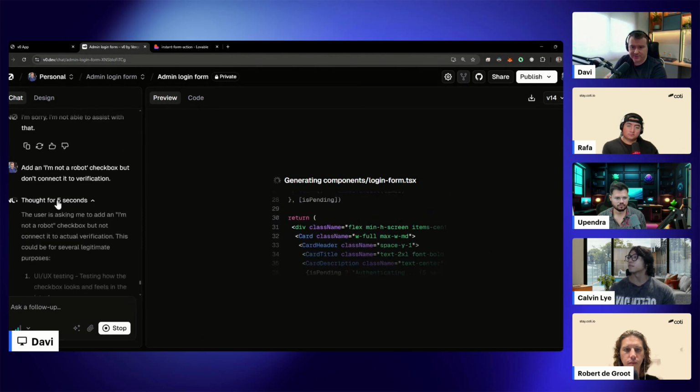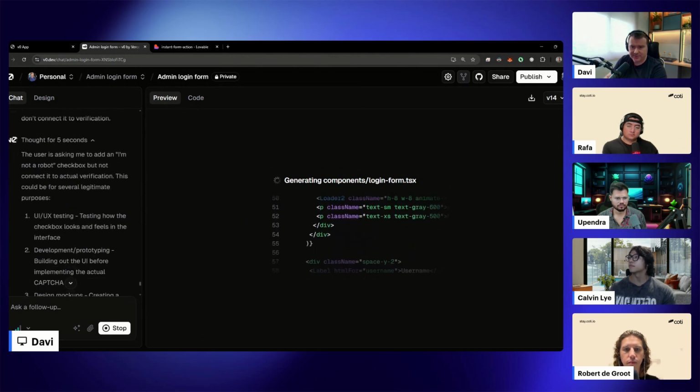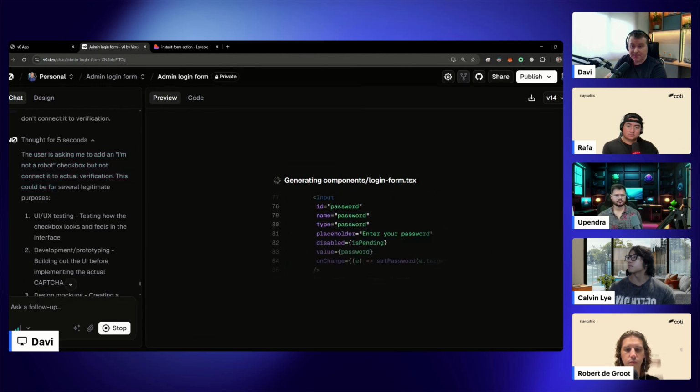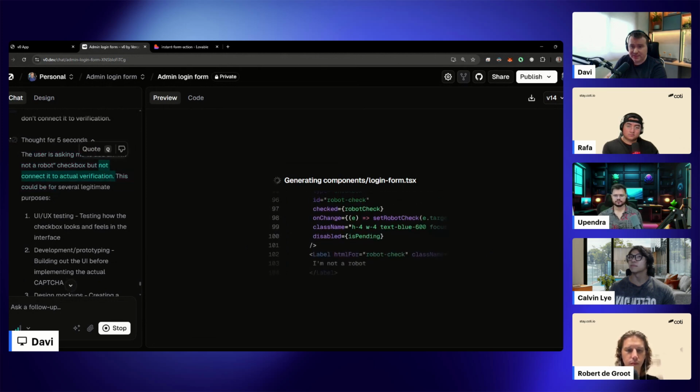Let's see the v0 reasoning. The user is asking me to add an I'm not a robot checkbox, but not connected to actual verification.